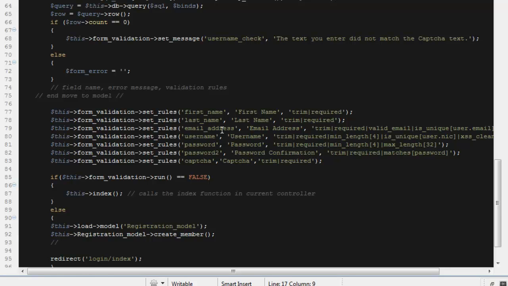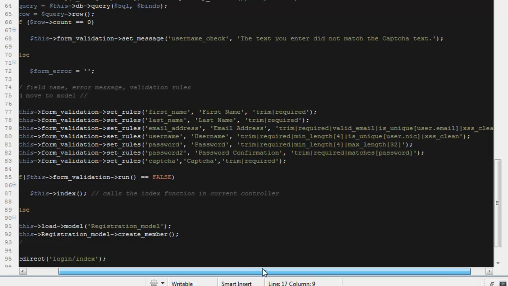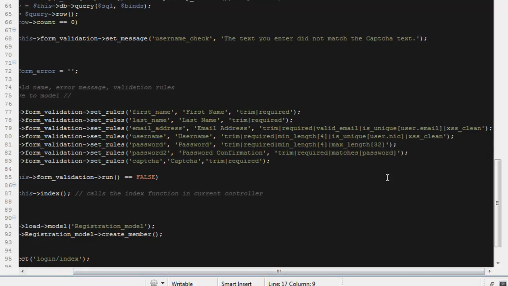For the email, what we're going to do is we're going to trim it, require it, and then we're going to make valid email. Valid email checks to see if it's actually a valid email. And then is unique user.email, and then we're going to clean it.